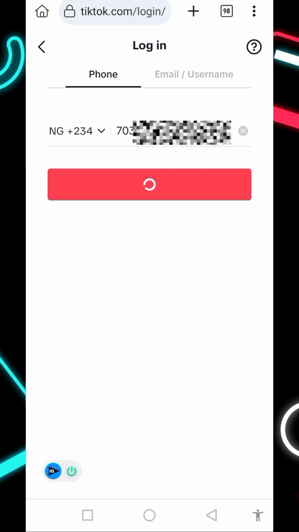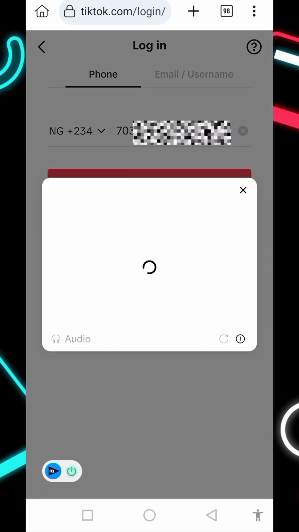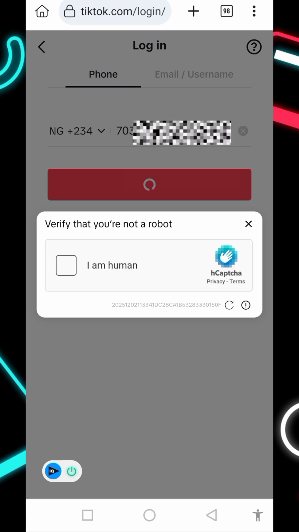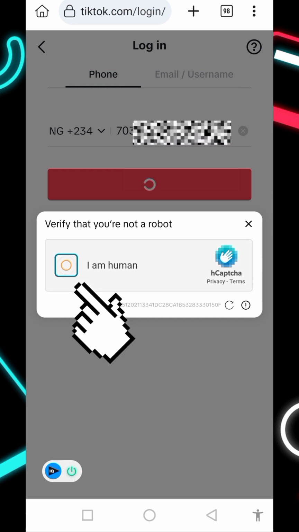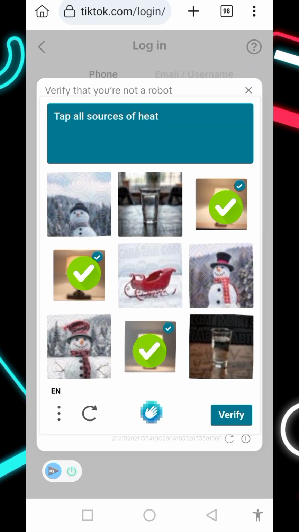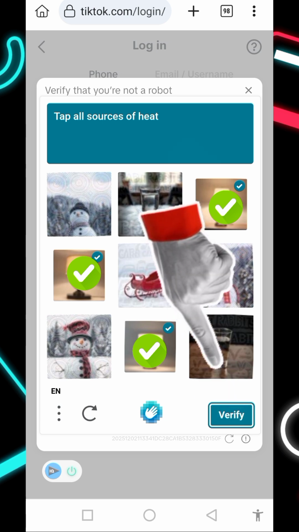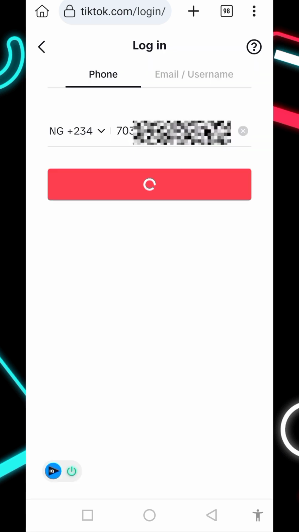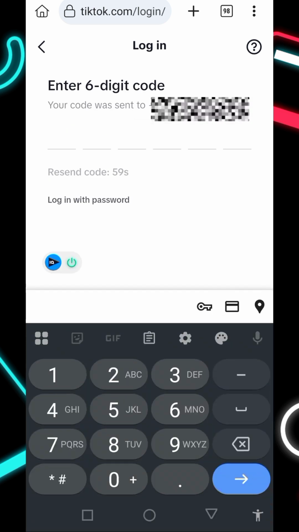Let's see if it will log in. It's asking for verification to be sure we are human. So you just solve the puzzle.